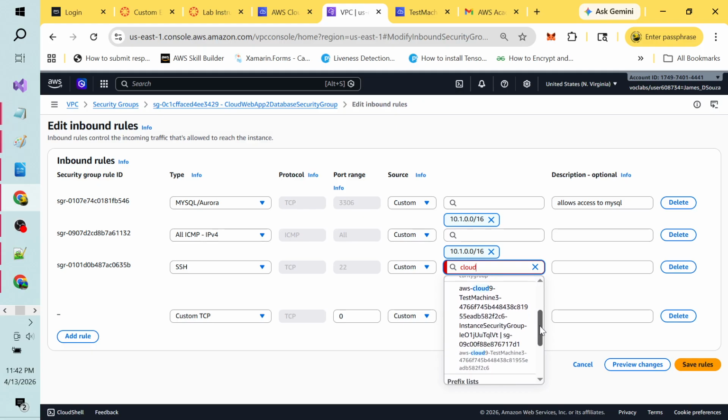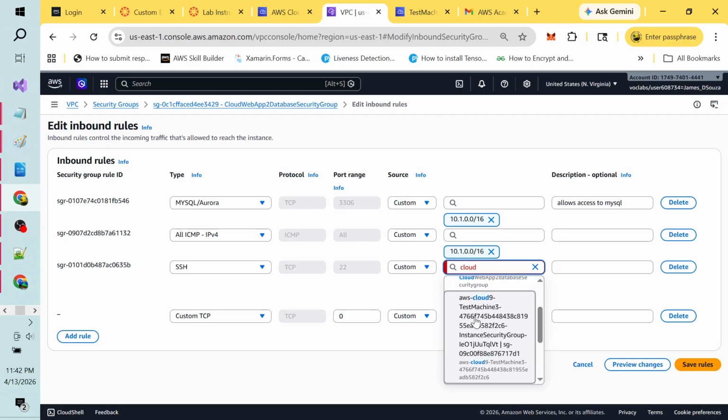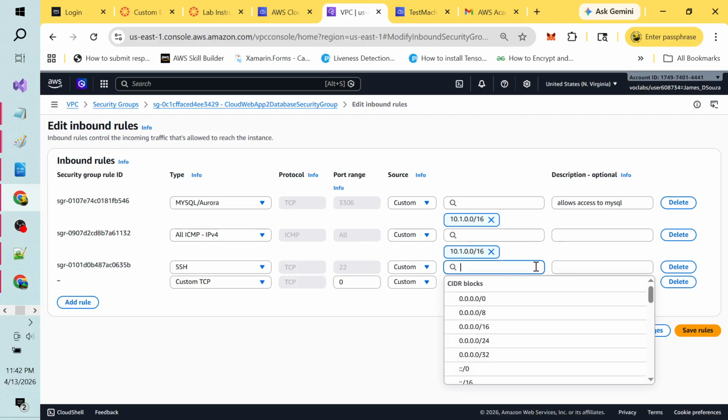Okay, it says Cloud9 test machine 3. So let us give access to Cloud9 test machine 3 and see. That's my machine. Does it allow? You may not specify reference group ID for an existing. Okay.